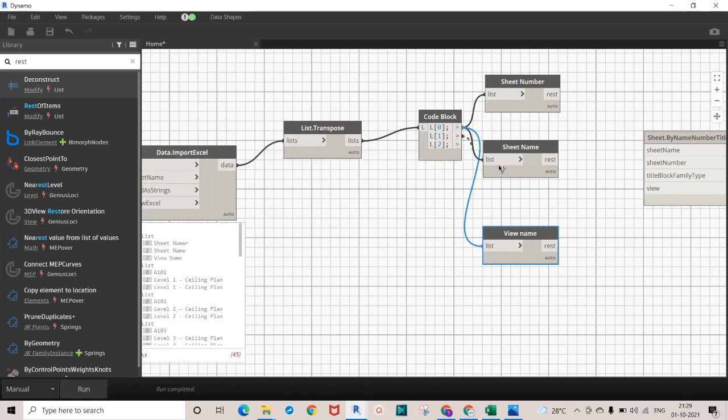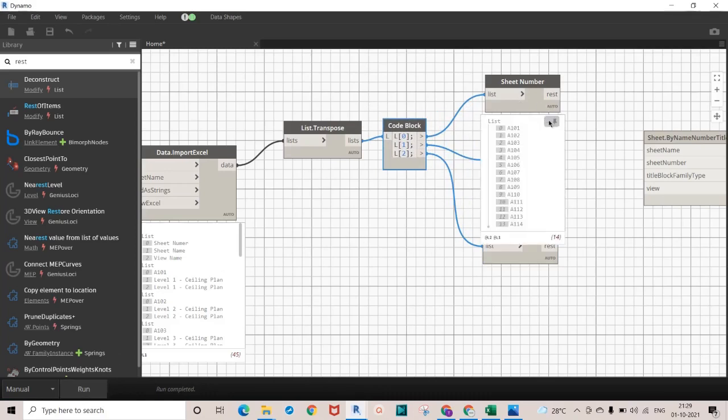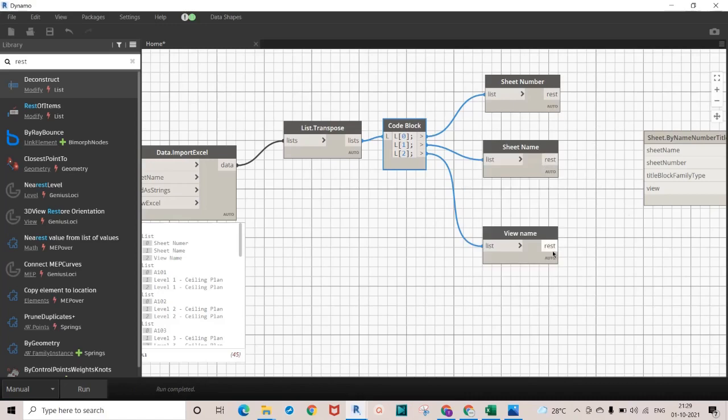So it should be connected with this one, and this one. Now if I run it, I can see these are my sheet numbers, these are my sheet names, and these are my view names. I can connect sheet number with the sheet number, sheet name with the sheet name, but you can see that it needed views, not the view name.